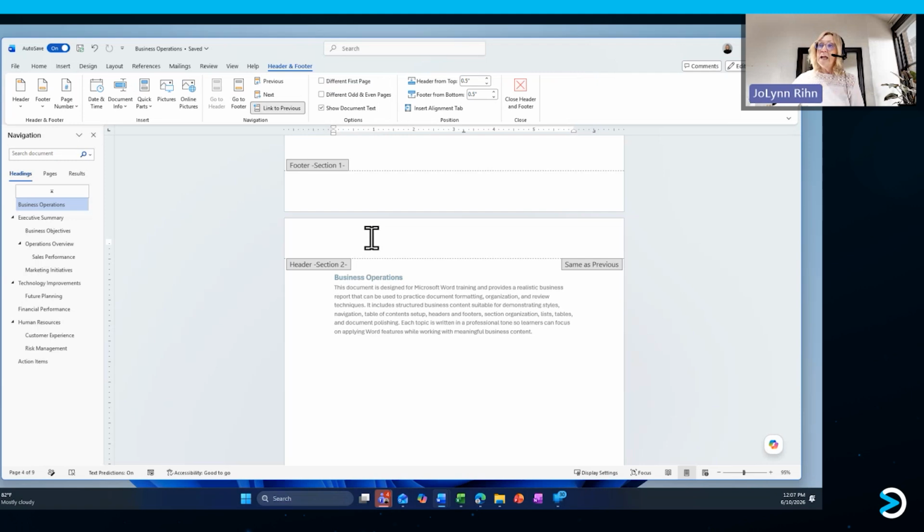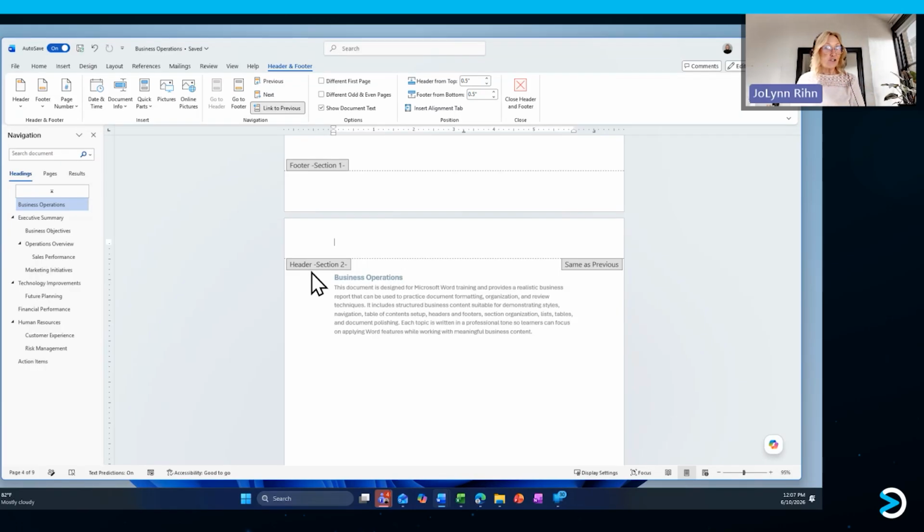Notice when I'm back in here, right underneath, it's giving us a dashed line showing this is the header area, and the document is underneath, and I can't edit the document right now. I can only work in the header and footer. On your ribbon, a header and footer tab has now been opened, and my cursor is blinking in the header, and it says header section 2, which means there's two. Right now, I'm in the second section of the document. In header 1, section 1 of this document is the cover page and the table of contents. They're in the first section.